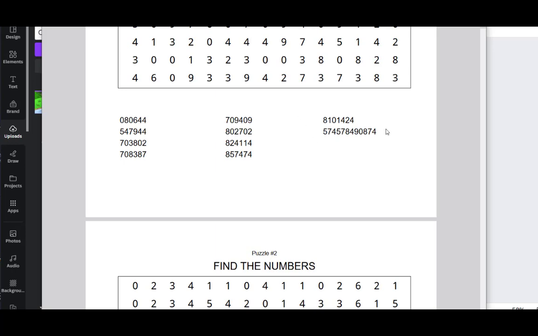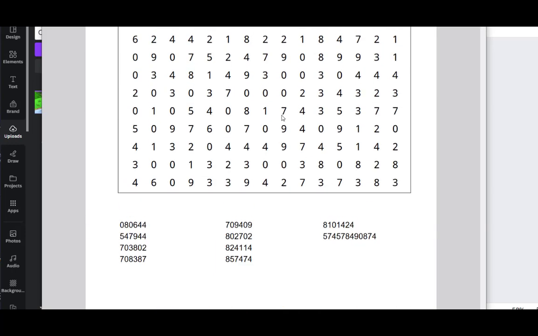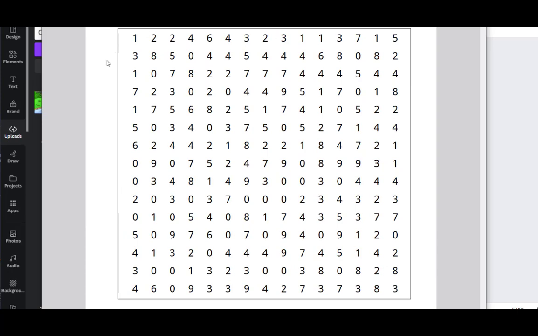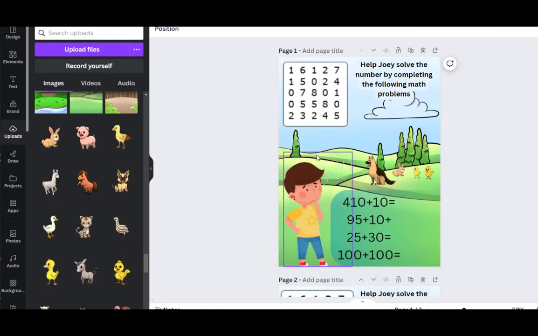I couldn't do that with this. These numbers are far too complex, and this is way too big of a puzzle for something as simple as that. So it's great for making a number search book, but if I want to do something creative like we did here, I could not do it with that program.